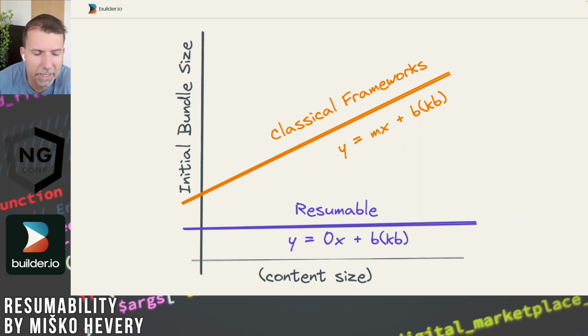Your startup of the application doesn't require any existing code. As a matter of fact, you don't need to execute anything until the user actually starts to interact with the website. And you might think, oh, but the first interaction is going to be very, very slow. Actually, no, because you're resuming and just continuing where the server left off, you're essentially skipping the boot up process, right? While booting up a VM inside of your host machine is kind of slow because you have to go through a boot up process, and you can think of hydration as a form of a boot up process, resumability is instant, right?